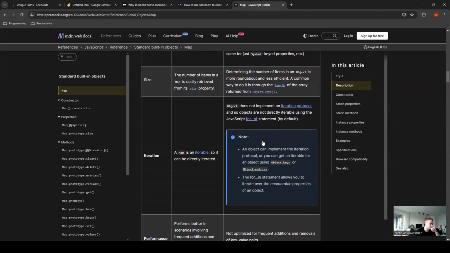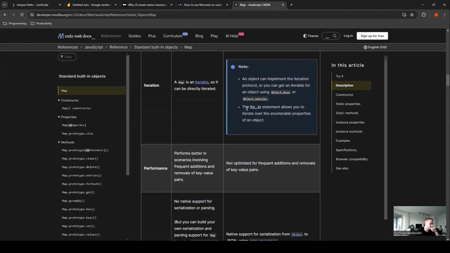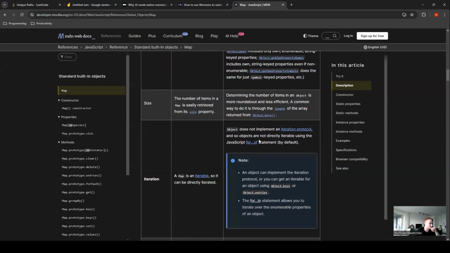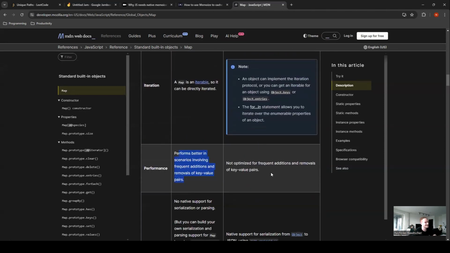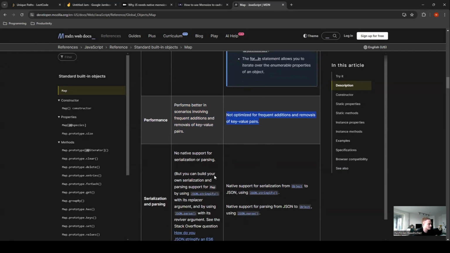Size. The number of items in a map is easily retrieved from its size. Performance. A map performs better in scenarios with frequent additions and removals of key value pairs, and our object is not optimized for that. Okay, so that is bad. No native support for serialization.